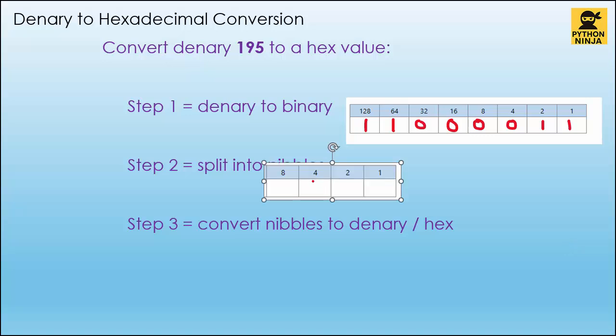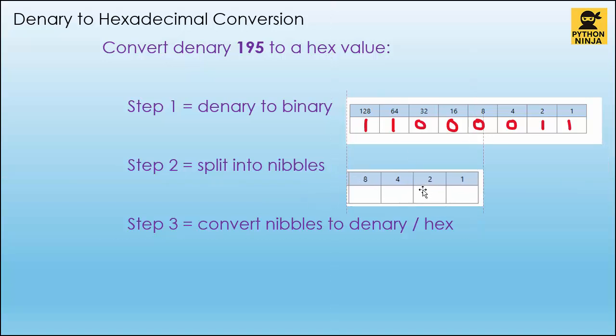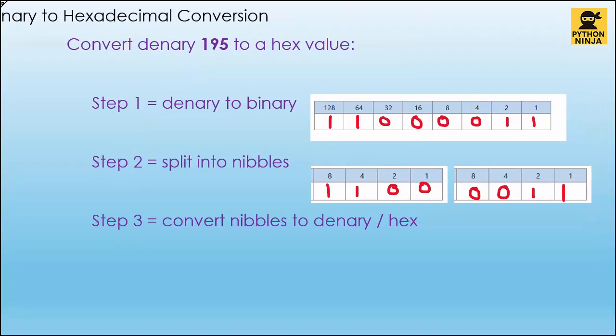So we are using the 4-bit conversion table. Notice that both tables go up to 8 and no higher, but we're going to take these numbers and whack them in just as they were in the previous value. Can you see that okay? Just about. Okay, so now we need to convert those nibbles to denary.